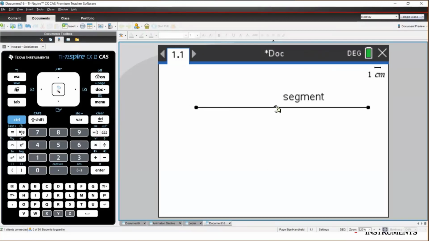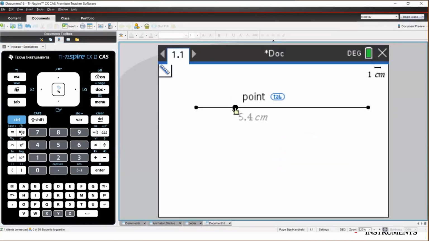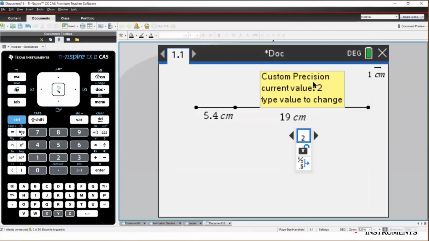Next thing I want to do is create a point on our segment. Now, I can go back through the menus, but on CX2 or the premium software as well, just press P, and then you can put a point on the segment. So now I'll measure that length, from there to there, and I'll leave that there, and I'll measure length from there to there, which doesn't look quite right at the moment, but that's because of the way it's rounding, how many decimal places we're displaying.